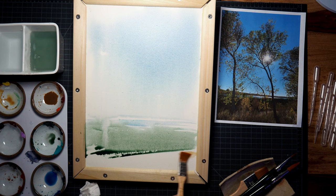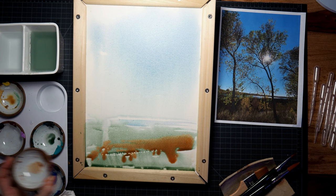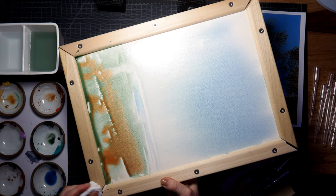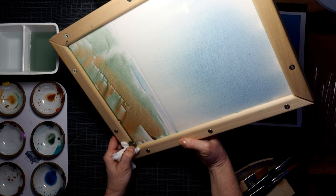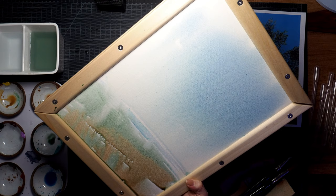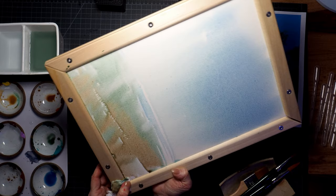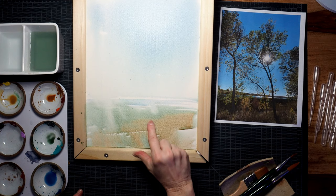So again, I'm just going to connect it down to the bottom, and I'm going to pour this right on top. And you know what? I'm going to let it pour off to right there. Not a lot to it. This will be my first pour, and it will be the information that I need to get this painting started. So I'll keep this on an angle just to keep this from blending up in that way.